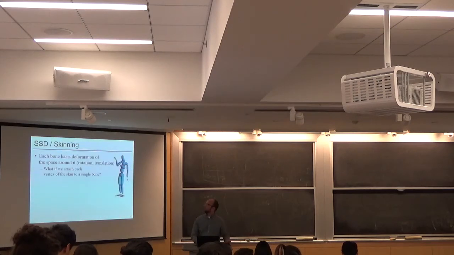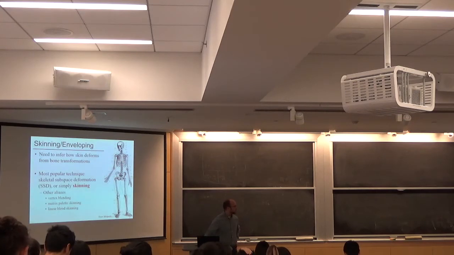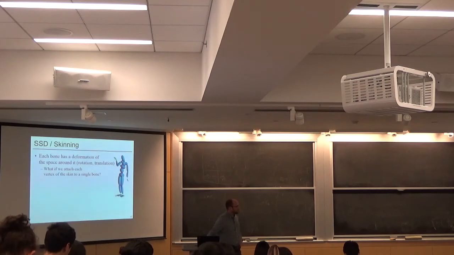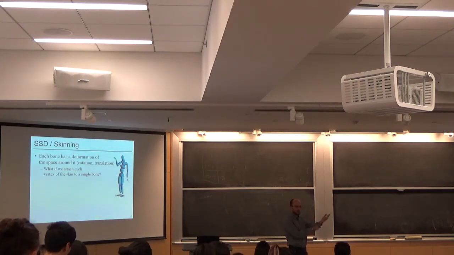Okay. So, what do we have so far? What we're going to do in SSD here, which is not solid state drive, again, this is skeletal subspace deformation, I have no idea which one came first historically, is that every bone is going to imply a deformation of the space around it. And so far, all we know is a deformation of a bunch of little line segments. Essentially, for every point in all the space around your bones, we're going to give some kind of deterministic function that tells you where those points might be. That's our job to decide.